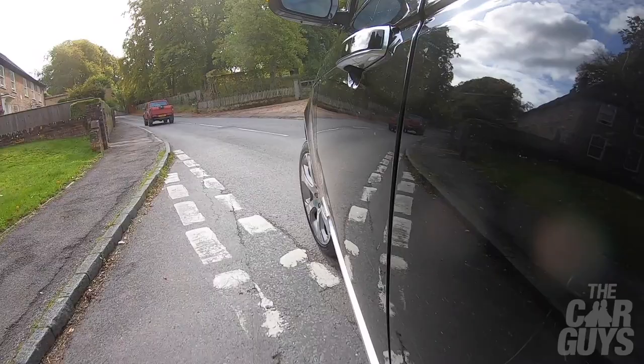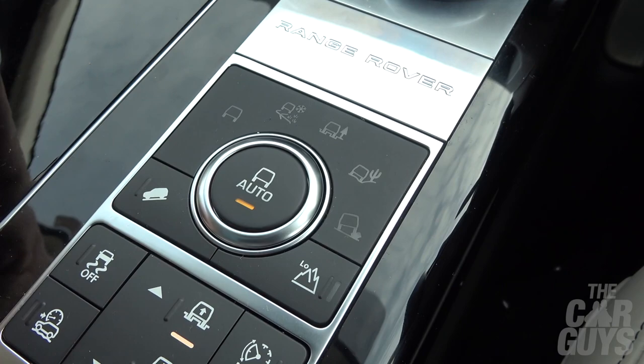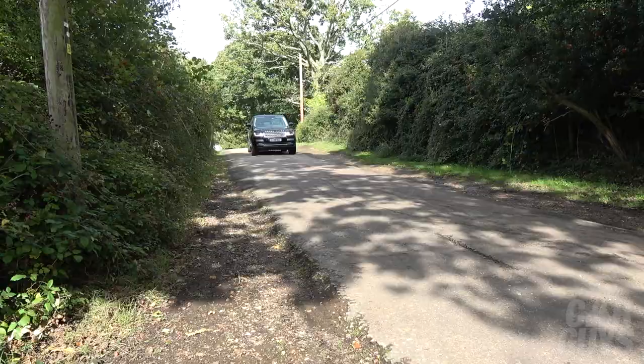The brake pedal is a bit squishy — squishy bad. But I do like the way it handles; it is very flat, surprisingly good. By pushing down this centre dial I'm now in auto terrain response mode — similar to the Cullinan's off-road button, it will determine what kind of surface we're travelling on. For the lazy off-roader. And then you've got controls for lowering the ride height, so if you go into a multi-storey car park with only 1.7 metres of clearance you can press the button and lower the car to get in.